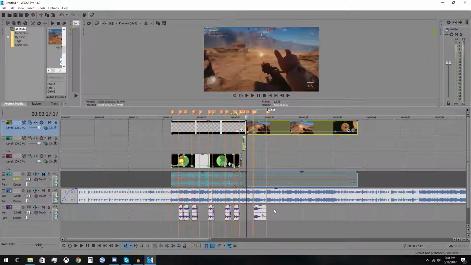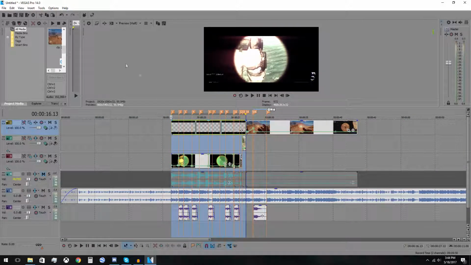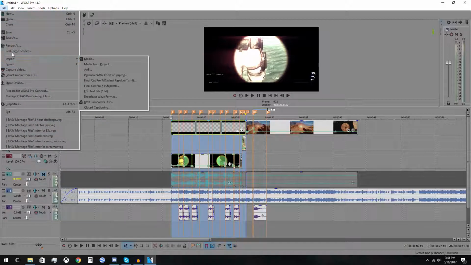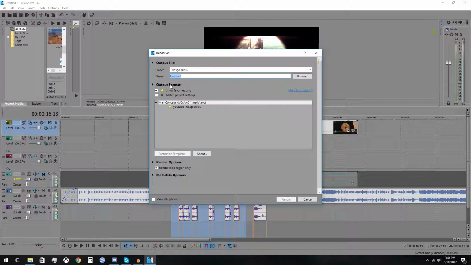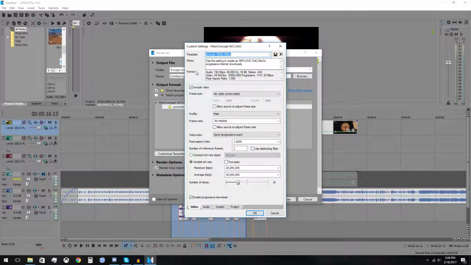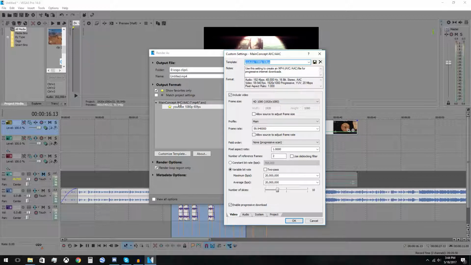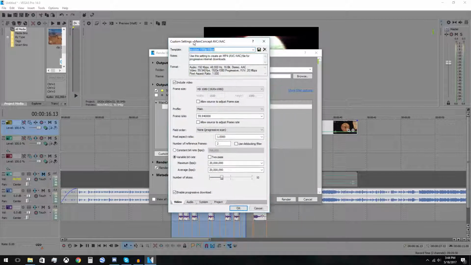And then rendering. Render as. I do it under Main Concept AVC AAC, and I run 1920 by 1080 at 59.94 FPS, which is 60 FPS.